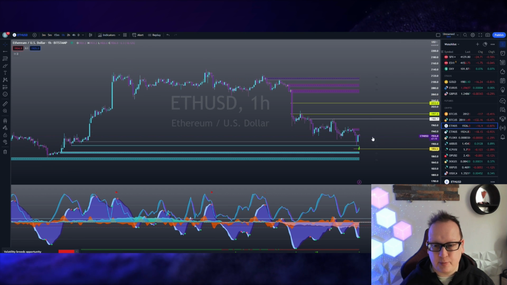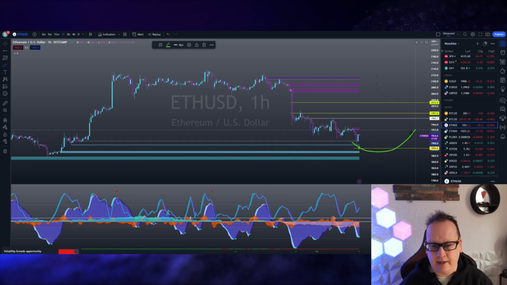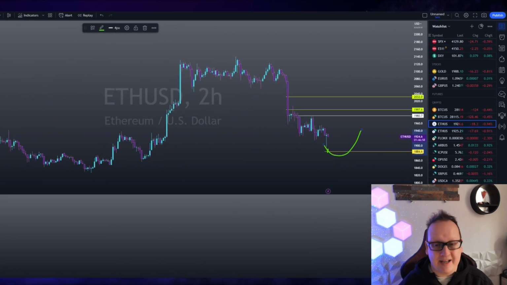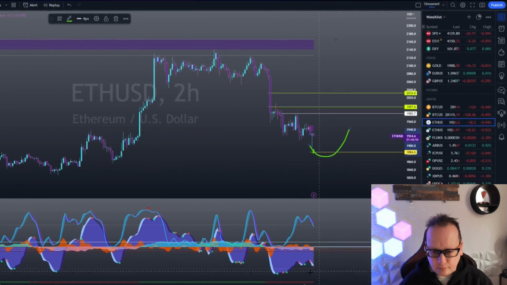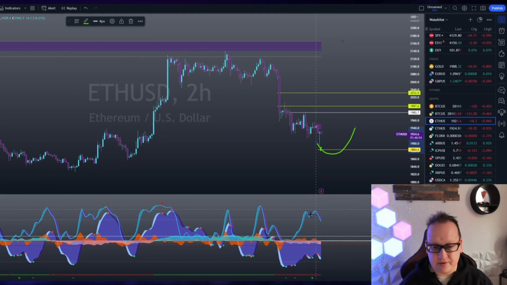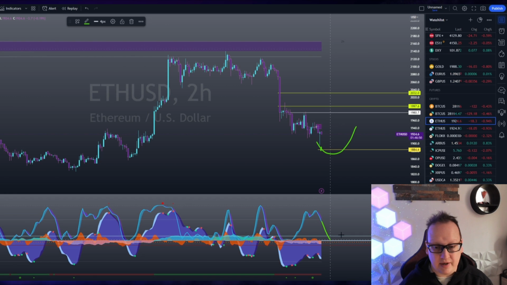That is likely then to push the price down to around 1884 or 1871. So I think that's where we're going to end up today. And then if we get a rejection on the US dollar and it pushes back down, we will then potentially see ETH moving back to the upside. I am seeing more bullish divergence. The RSI is quite high, so if this RSI comes down, touches the 0 line, that's where we go back up.